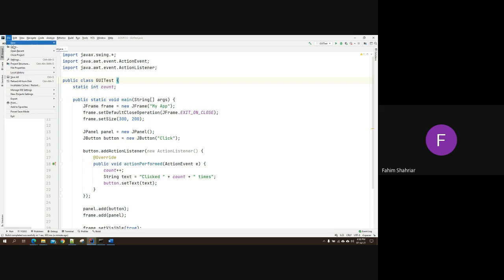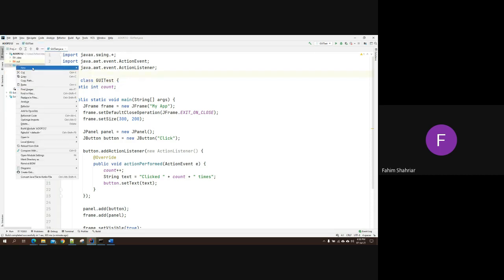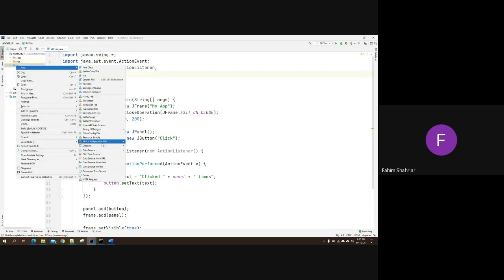IntelliJ IDEA actually has a GUI builder. New, there is a form.